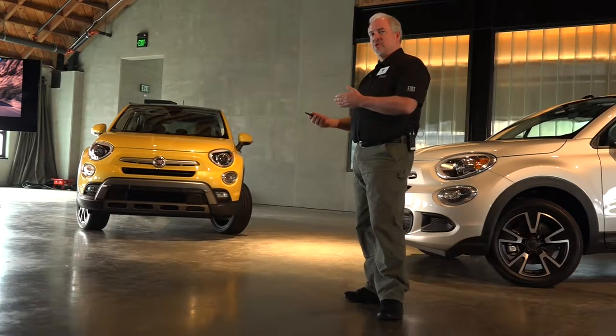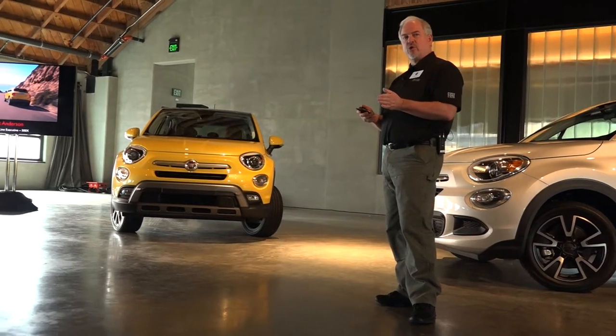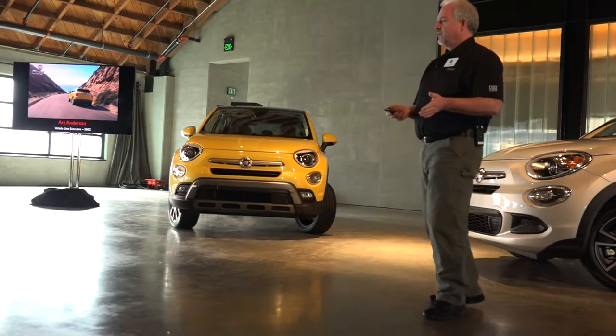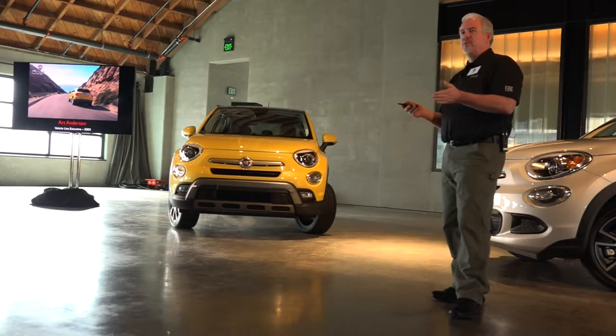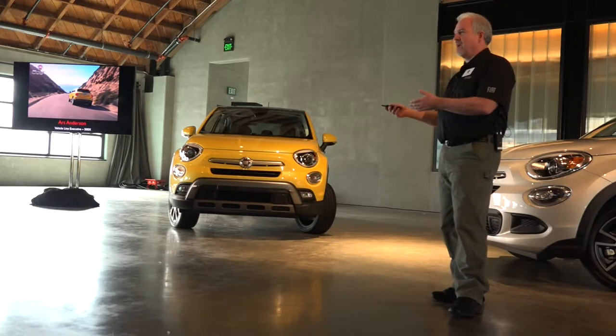The 500X is very tailored for that mission. We've adjusted the suspension geometry a little bit in the rear, lowered the roll inclination angle a little bit, so it's much sportier, a little sharper on the front. Turn-in is very quick. You'll feel that when you drive the car. It's something that was included in the project from the inception, so it's no accident that these two cars have come out as they have and as separated as they are.